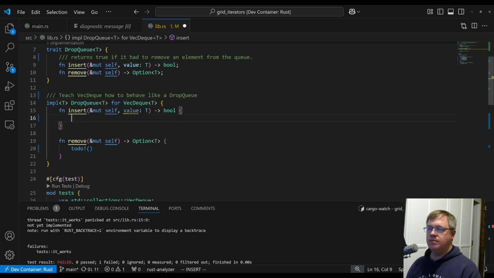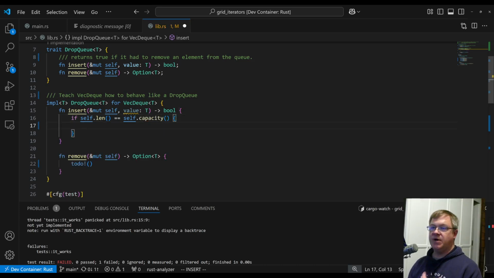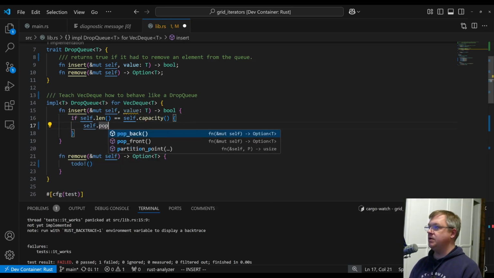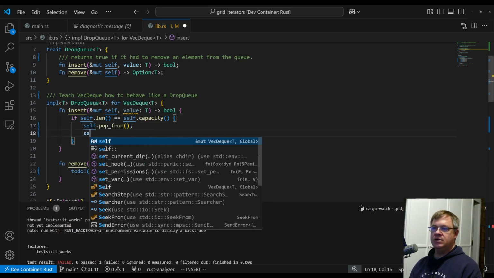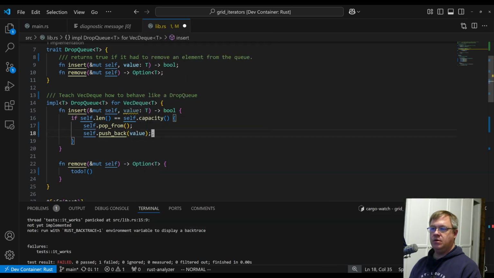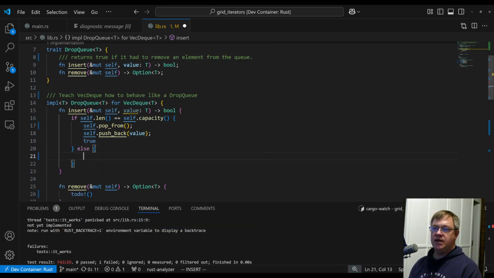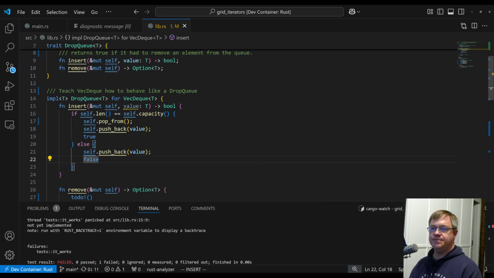So our implementation is just going to say, well, if the length of our current self is equal to the self capacity, then we need to pop something. So self.pop_front, self.push_back, and we're going to push the value, and we're going to return true, right? And then else is going to be, we just self push_back value, and we're going to return false.